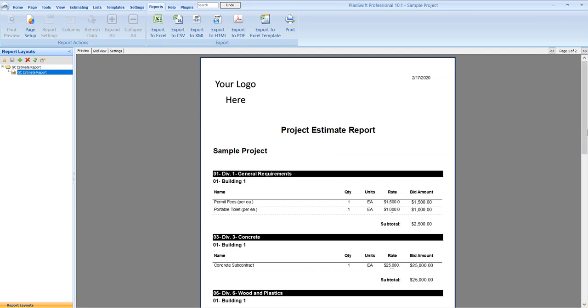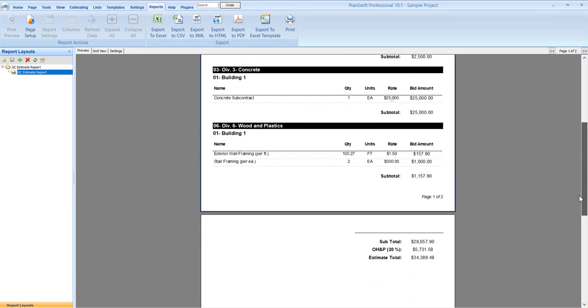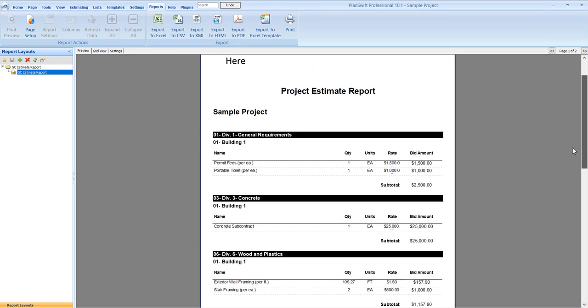So you can see how each assembly that we did take off with just a few minutes ago, it's grouping it by division, subgroup again, and it's giving you the line item with the cost. It's giving you the individual or the unit cost and the extended cost.